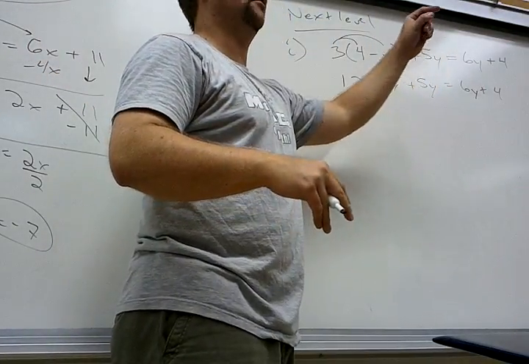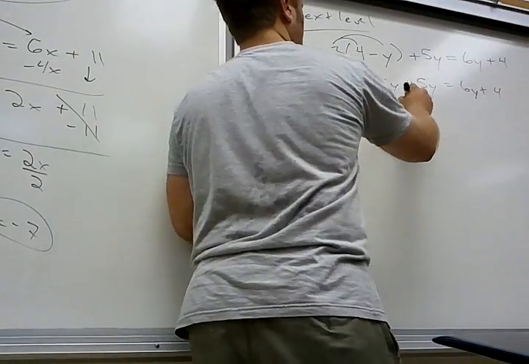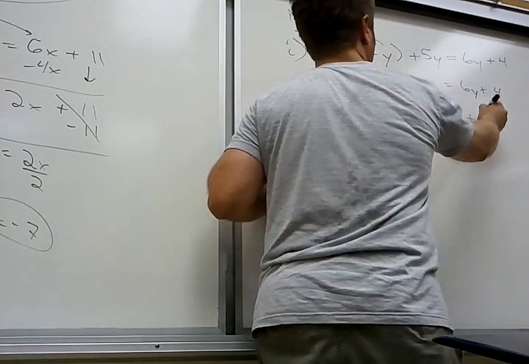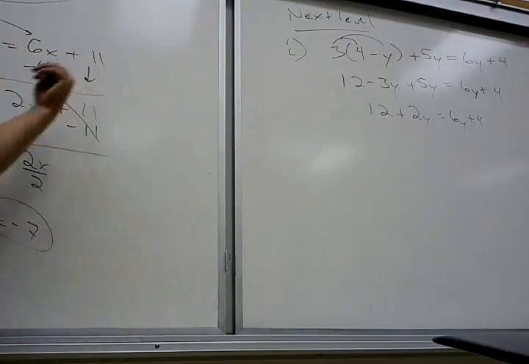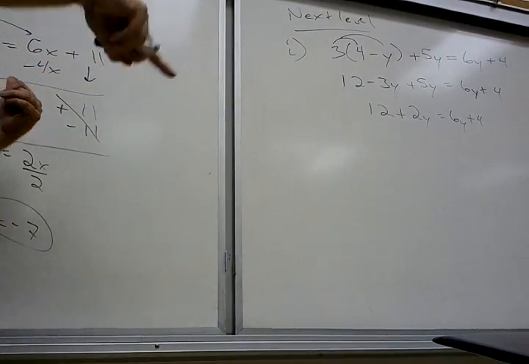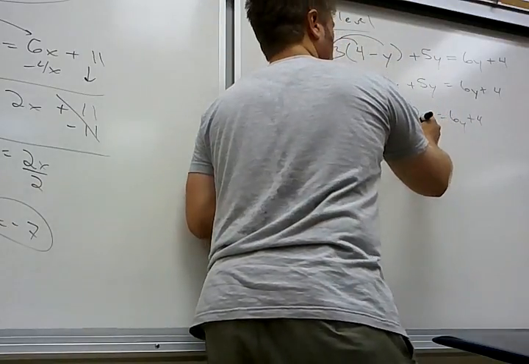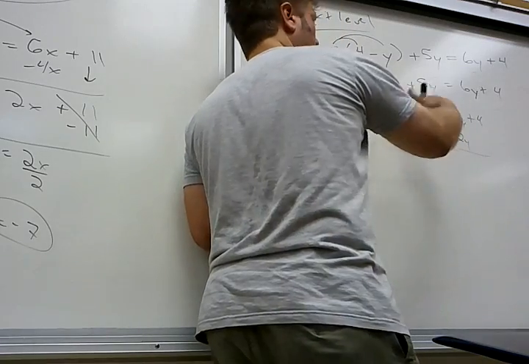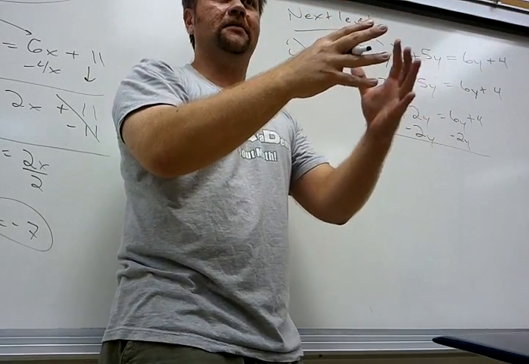Next thing I want to do. Subtract the 12. Good. Like terms. 12 plus 2y. I love it. Bigger one is positive, so it ends up positive. And now you almost always end up in a spot where you got to just pick a way to go. You want to make it go this way, or you want to make it go that way. So I'm just going to do it one way this time. We could do minus 2y. You could have done minus 6y, or you could have done minus 12, or you could have done minus 4.